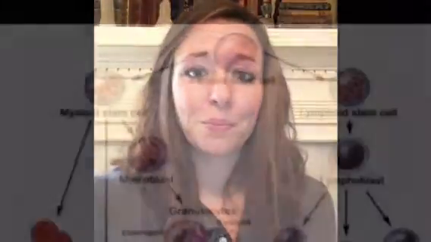And the lymph cell originates in the bone marrow where our stem cells are created, and then they either turn into myeloid cells or lymphoid cells. So we're looking at the lymphoid cells since we're talking about lymphoma. The lymphoid cell then turns into a lymphocyte, and the lymphocyte then matures into either a B cell, a T cell, or a natural killer cell. Lymphomas usually affect the B cells and the T cells.